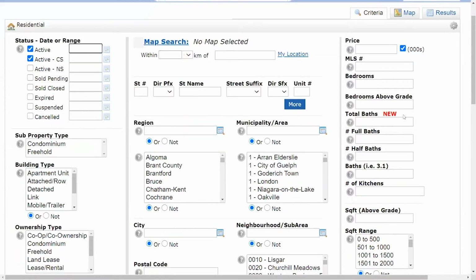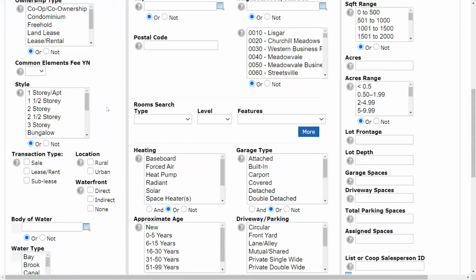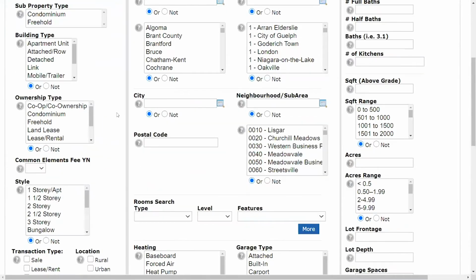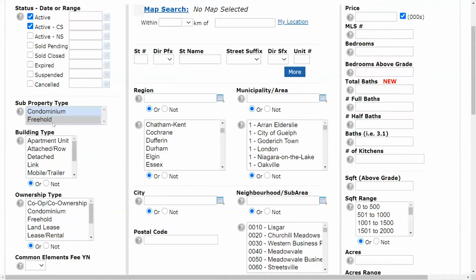That's the thing: the fields and criteria showing up on this screen line up with what you would typically see on a property information sheet. Whether it is a freehold dwelling, or a sale and not a lease, for example, you would see all of that type of criteria coming through.